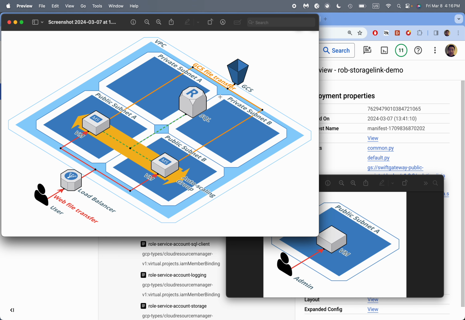Now, let's say that you have these HA instances and you want to configure these in like a DMZ that's public facing.